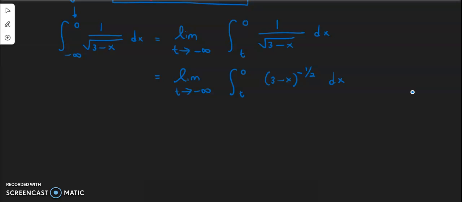Now, you can apply the chain rule here for the inside, but I'm going to do it directly because this integral is not difficult to solve. When finding the integral, I don't have to write the limits t to 0. So this is t to 0. What happened here? Negative half plus 1 will be 1 over 2, so I will write (3 minus x) to the power of half, divided by half. I hope you're with me. Then look at the inside bracket here. Taking the derivative of negative x will give you minus 1. Negative 1, there you go.